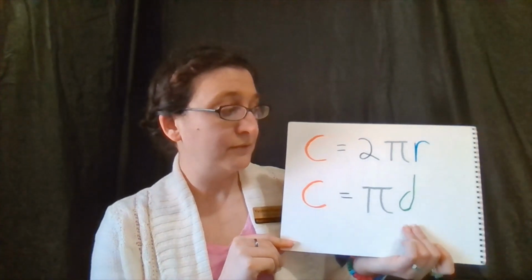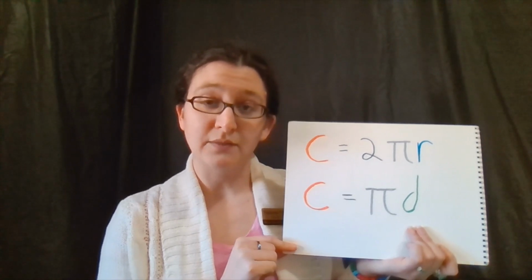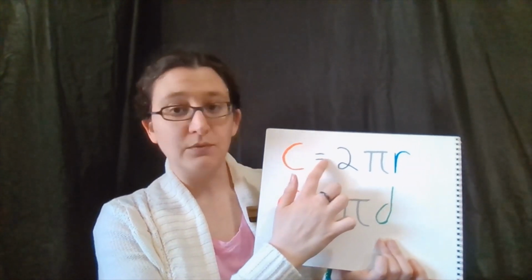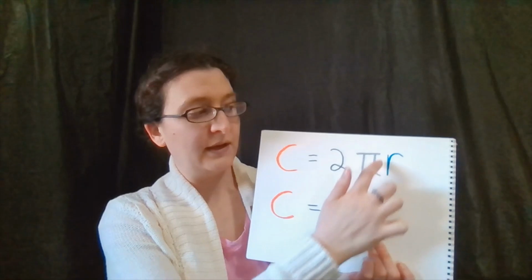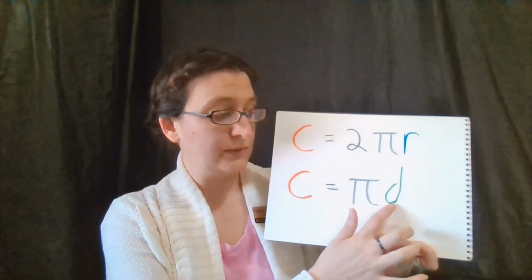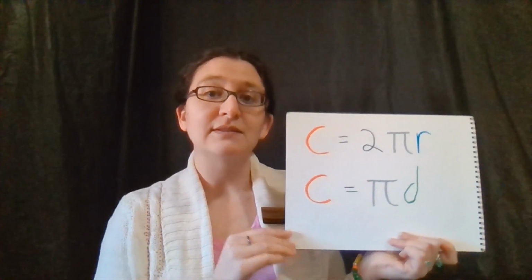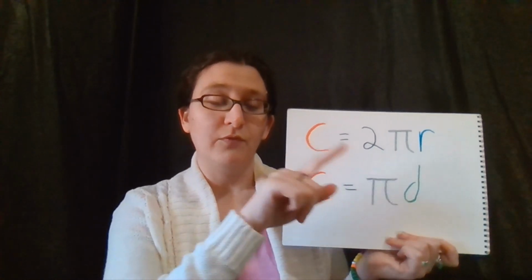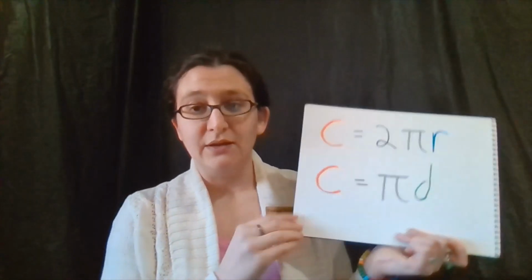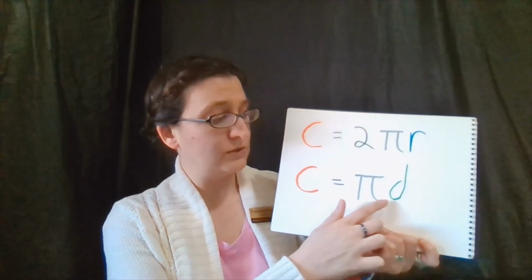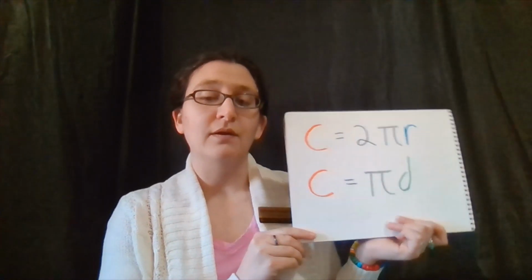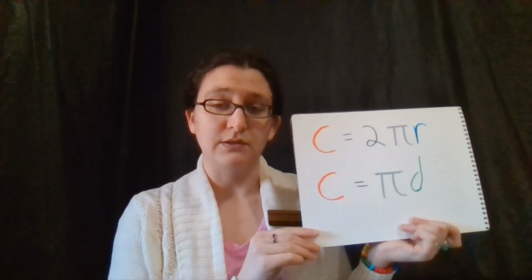So to find the circumference, you can use radius, like we talked about, which is measuring from the middle of the circle to the edge of a circle. That would be this one here, where the circumference equals 2 times pi times the radius. But I find it's easier, if you can, to just use the diameter. So the diameter is if you measure all the way across the circle from one end to the other, straight across the middle. So the diameter is actually already 2 times the radius. So here we can just do pi times the diameter to get the circumference, and that will tell us how big around the edge is on our circle.